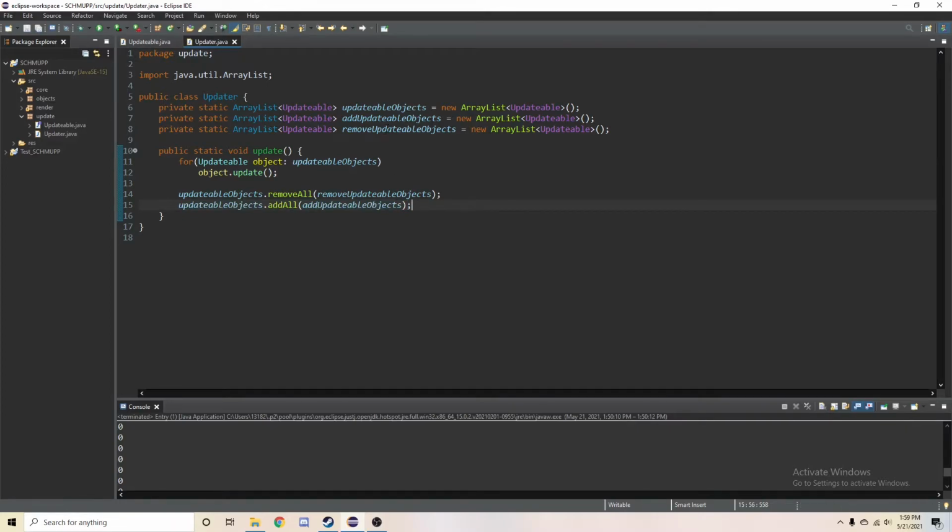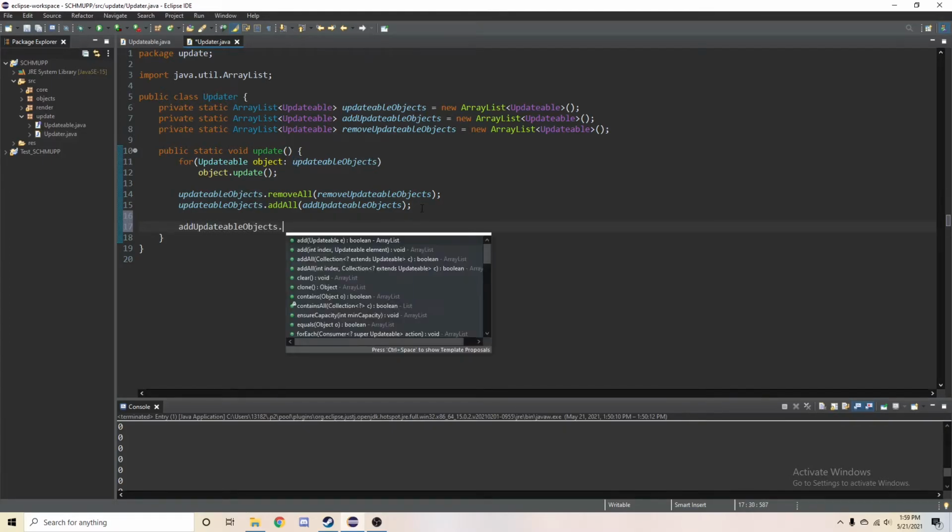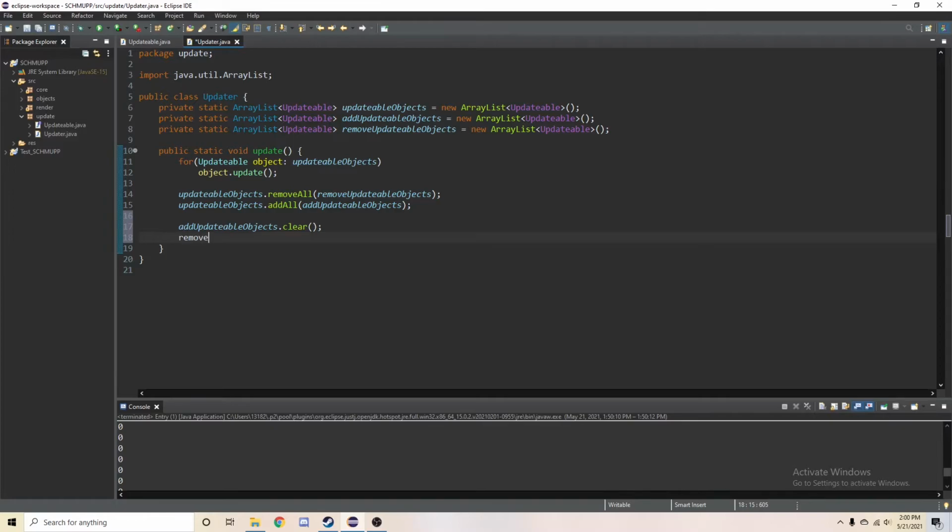And then we're going to clear both of these ArrayLists because remember, they're temporary. We don't need them anymore, since now that the actual updatableObjects is updated, we can clear both of them. So we type addUpdatableObjects.clear, and then removeUpdatableObjects.clear.